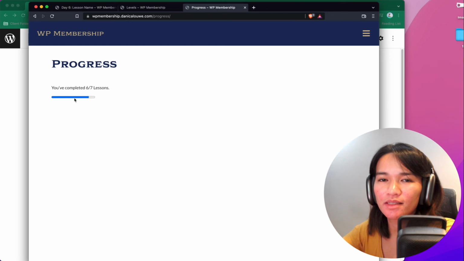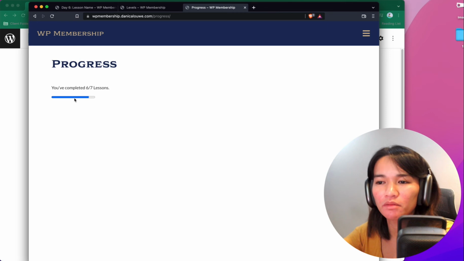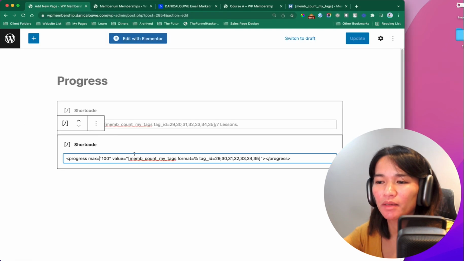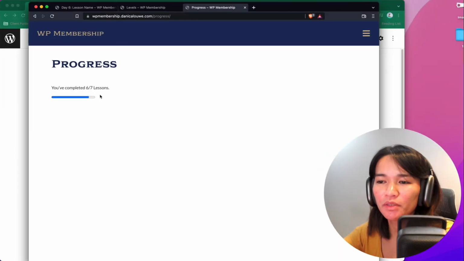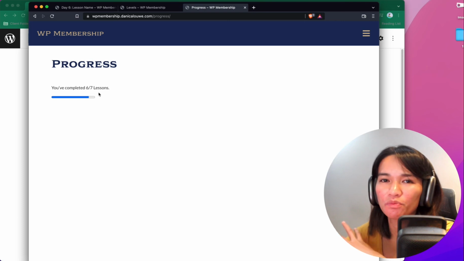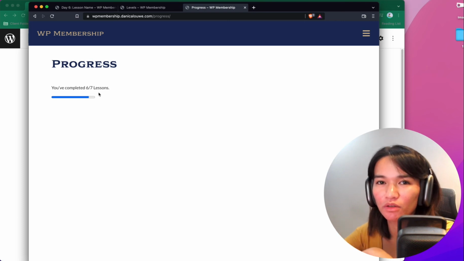And because this is a shortcode, you can easily attach CSS to style and make this look better. Memberium does not have the design attached here, but if you inspect the element of this page, it's gonna show you what thing you need to target in your CSS. And let's cover that in my future videos. But I hope this is making sense. And if you have any question about this progress bar, comment that down below and I'll do my best to answer your question as soon as I can.